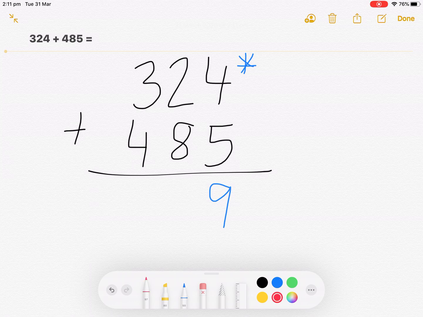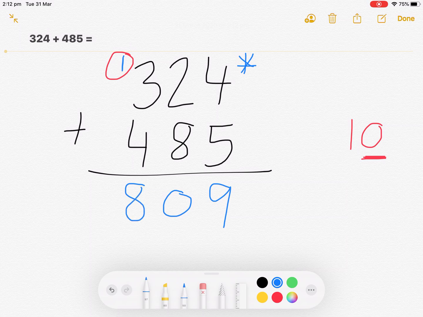I'm going to just over on the side here do some working out for you that in 10, it is the 0 that I'm going to write down in this column here. And then because 2 plus 8 actually equaled 100, I need to take that 100 over into my hundreds column. So now I've got an extra 100 over there. Now when I start working out my hundreds column, I have 3 plus 4, which equals 7. But then I also need to add on this extra 100 that I'd carried over from my previous calculation. So I actually end up with 8.